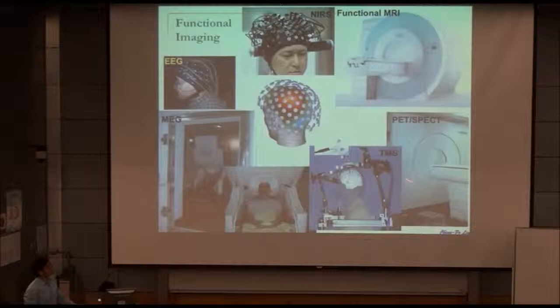And PET is another method that can be used to measure metabolism. However, nowadays it's still used to study brain function, although it requires injecting a radiation source, so there is some radiation. Of course, for a normal measurement, it's okay once per year. But nowadays, people still use it for measuring cognitive functions in healthy subjects.